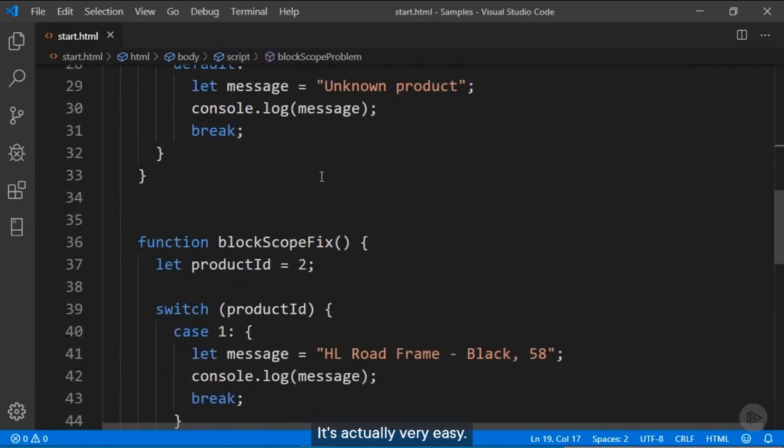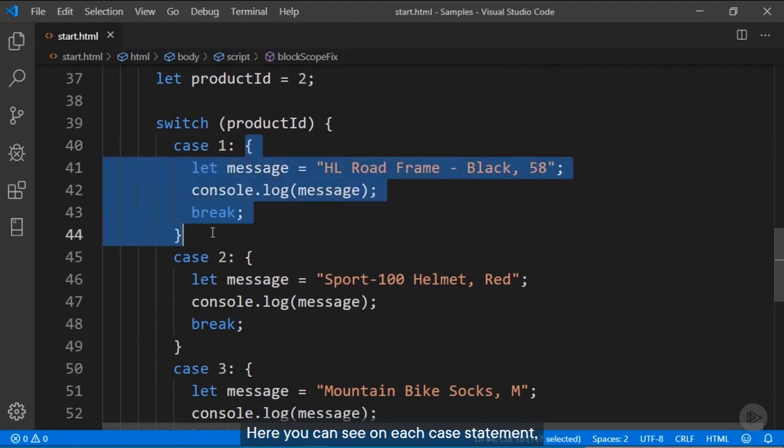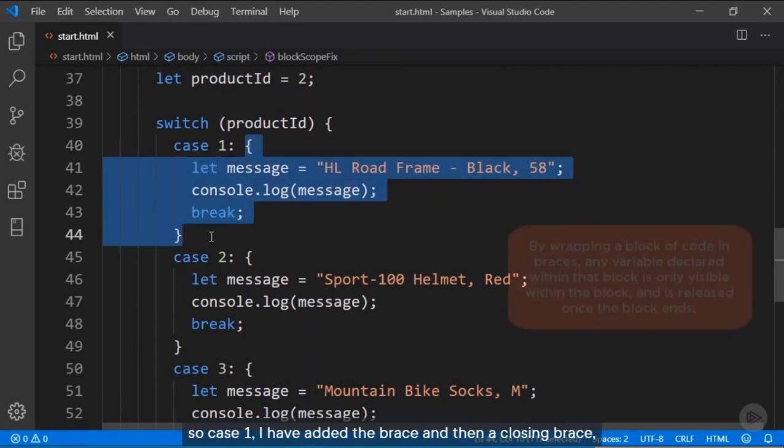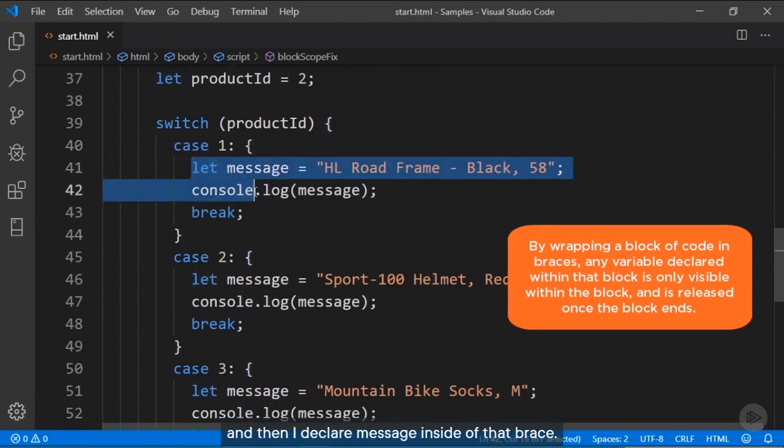It's actually very easy. Here you can see on each case statement, so case 1, I have added the brace and then a closing brace, and then I declare message inside of that brace. By making the braces, that creates a block.